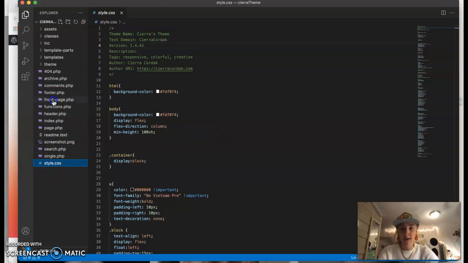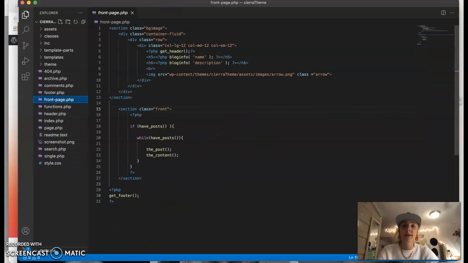Another one I really wanted to point out was the front page PHP. I'm sure you already know this, Professor Emma, but for me, I did not really realize how PHP worked. So this was just a good example of how all those pieces come together. At the top here, we have the section class, like you would with normal Bootstrap HTML code. But then what got interesting was where you start adding in all of your PHP get functions.